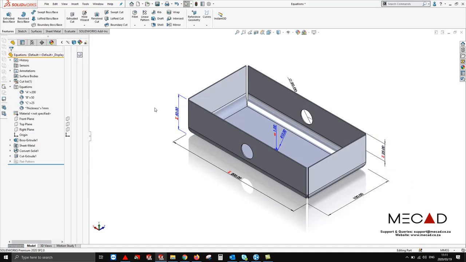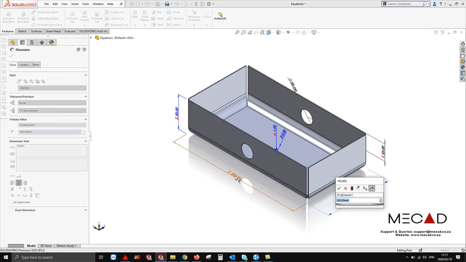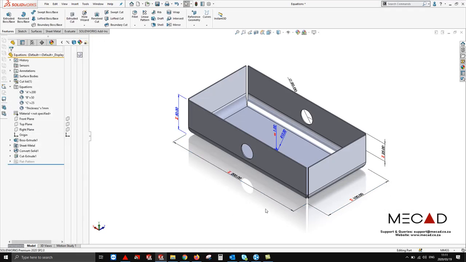Okay, why do we use equations? Equations are very nice for productivity, so when you need to make changes on the fly or you need to link certain geometries. So in this example, I know that if my box is 200 mm long, it has to be half the width. So for this example, I'm then just going to link my 100 mm dimension to my 200 mm. So what I'd like to do is say equals to, I'm then going to select this dimension and say times, which is the asterisk sign, 0.5. That means that there's a 2:1 ratio in this example.